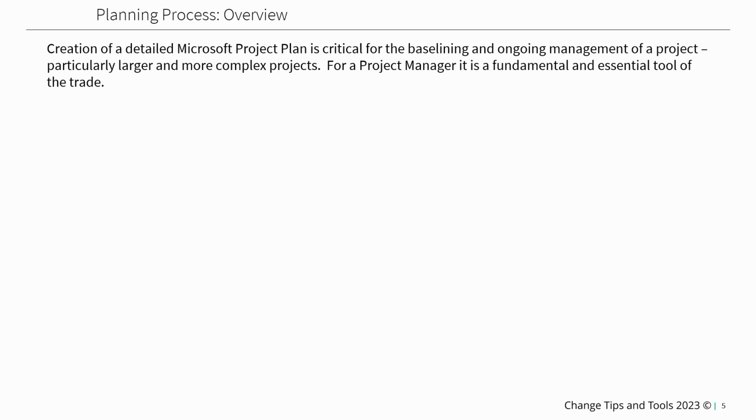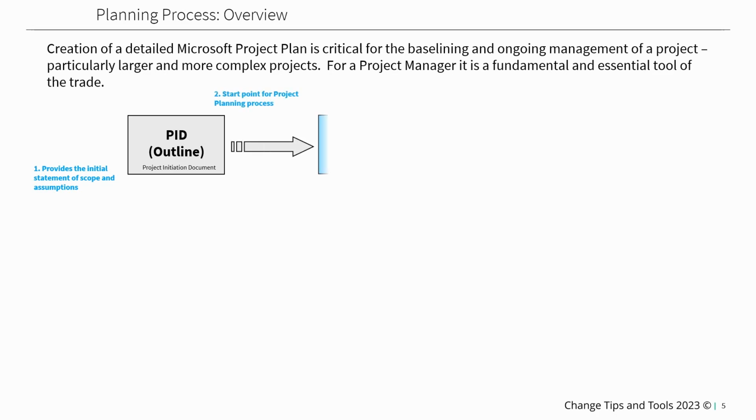And one of the things that you require is an initial statement of scope. And this can be provided through a project brief or a draft project initiation document. And within that document, you'll have a series of assumptions, and this is project speak for guesses. Now, once you've got that scope statement, you are now ready to start the planning process through planning workshops. And in these workshops, you are going to gather that data in order to build your project plan.